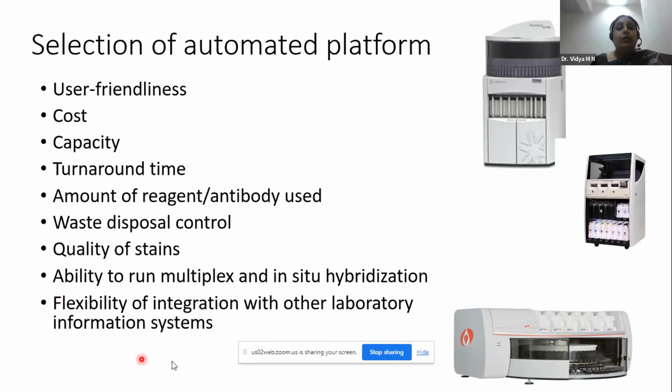And the last but not the least will be whether these automated platforms can be integrated with your lab information system. Simple thing as generating a barcode and then integrating the same, because we need to reduce the errors. And please note that all these automated equipments have a barcode reader, and they will be able to dispense the antigens and the antibodies, the secondary kit, etc. based on the barcode that is being read by the instrument.